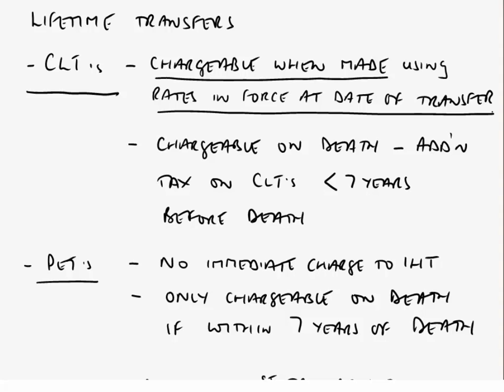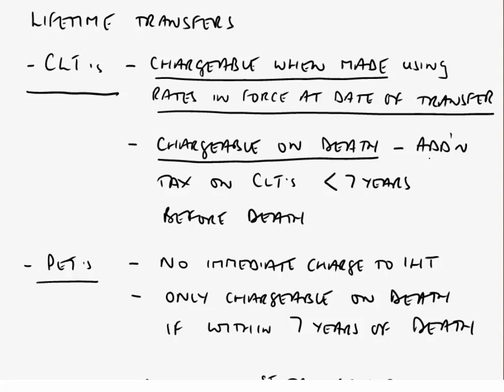That will be paid at 20% if the tax is payable by the donees. If on the other hand, and it would be the assumption made unless told to the contrary, the donor paid, then it would be taxed at 25%. Only, of course, if we've gone in excess of the available nil rate band at that point in time. But then, should the taxpayer sadly die within 7 years of having made that CLT, then in addition to the lifetime tax, we now get chargeability on death.